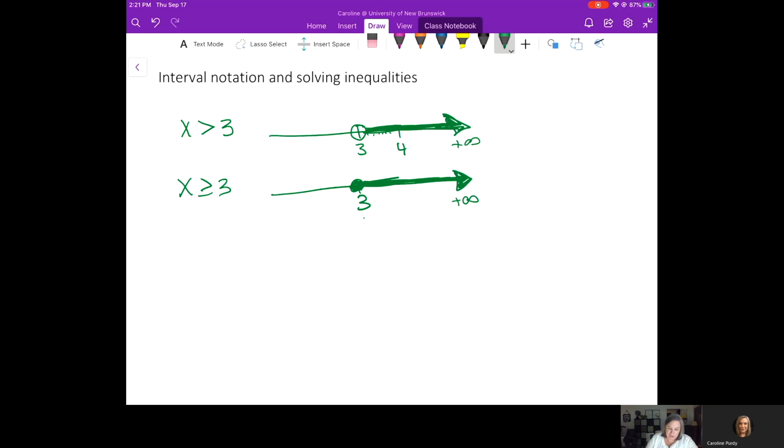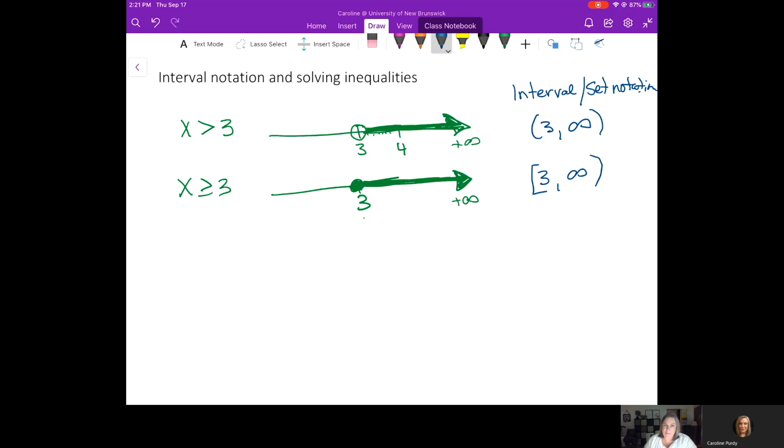And so interval notation for this first one, or set notation, some call it. In set notation, we would say that this starts at 3 and ends at infinity. And we put these round brackets around it to mean that it does not include those numbers. So if it includes a number, we would put a square bracket. So it would look like this.